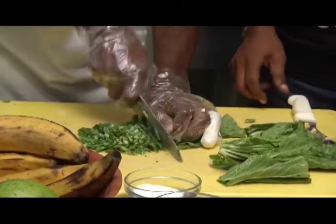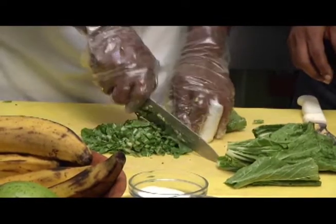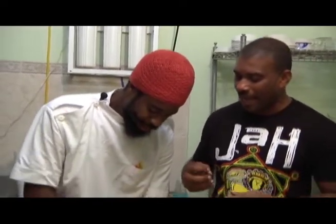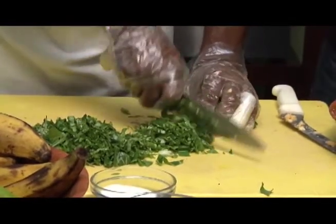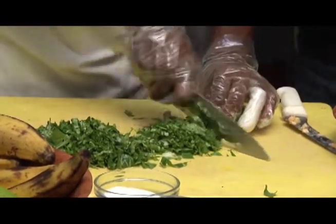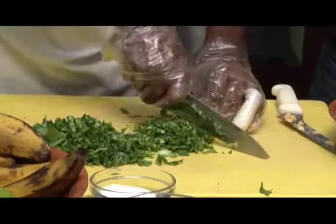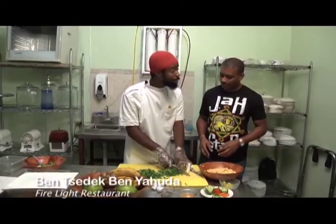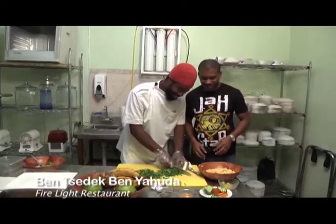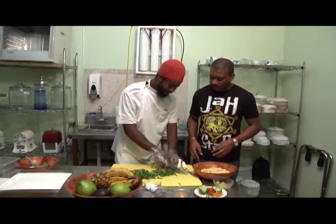You know what I like? You refer to it as live food because a lot of people call it raw food. And you kind of get the connotation like raw food, like fish, smelling. But live, you know that this is some live stuff that has life. All this is not cooked, so it's not dead yet. Absolutely. Because it doesn't make sense you spend three, six months, a year to cultivate your crop and then you turn around and cook it and kill it? What sense does that make? Doesn't make no sense, no, all the hard labor.